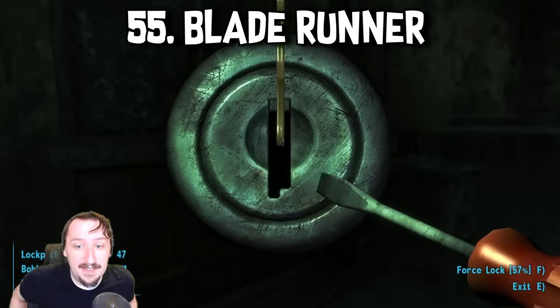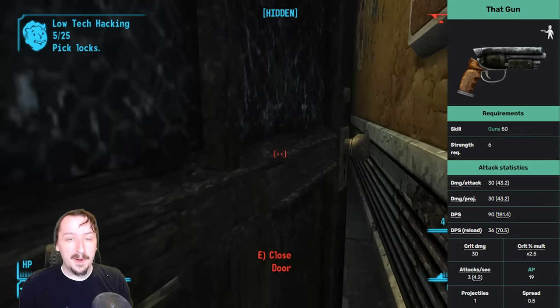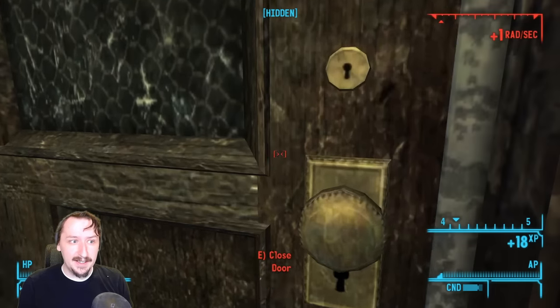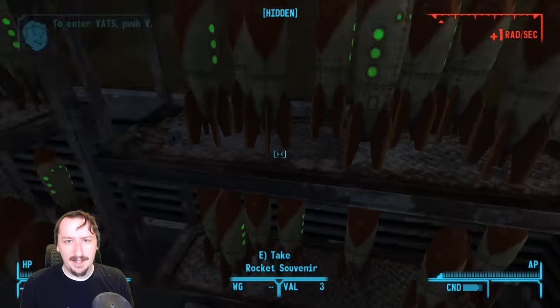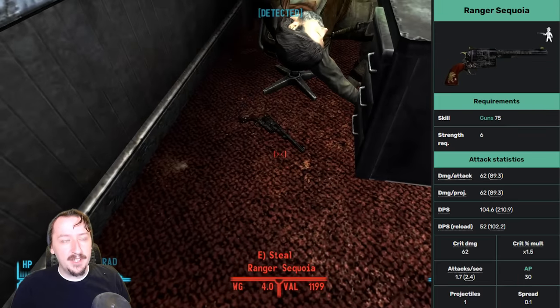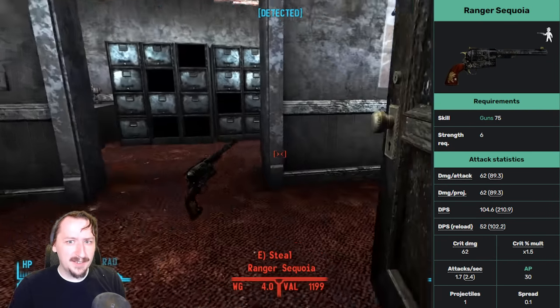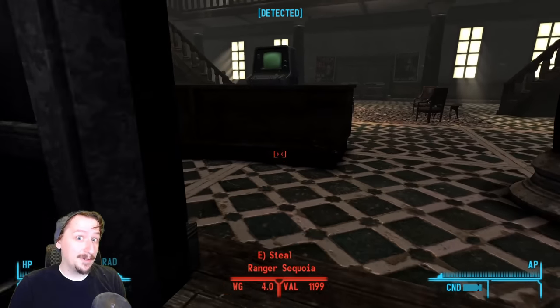Tip number 55, get that gun for free. In order to get this, you just have to go to the Dinosaur in Novak, open up the back room, and then steal that gun. You could also, of course, buy this, but if you just want it for free, you can always steal it. Tip number 56, getting a Ranger Sequoia for free. You can get this from completing the quest Return to Sender. Although this is going to be a stolen Ranger Sequoia, it's still a free Ranger Sequoia that you can get.